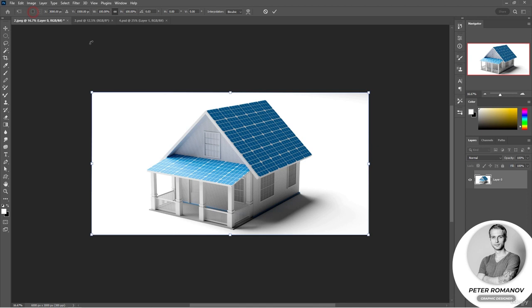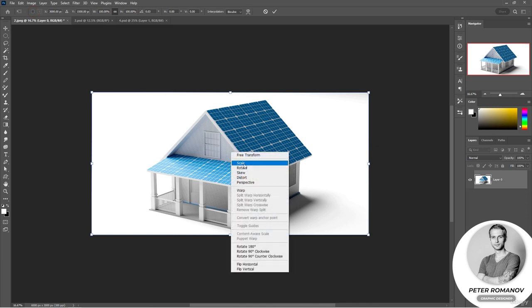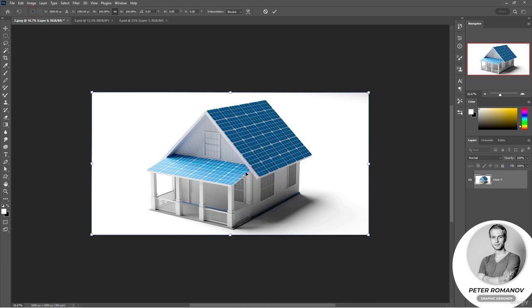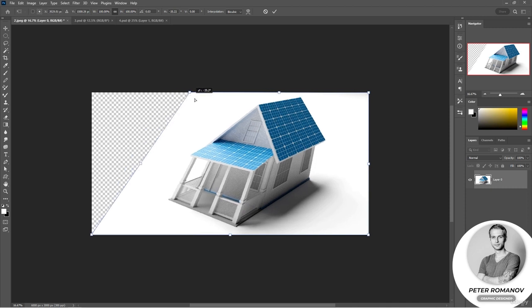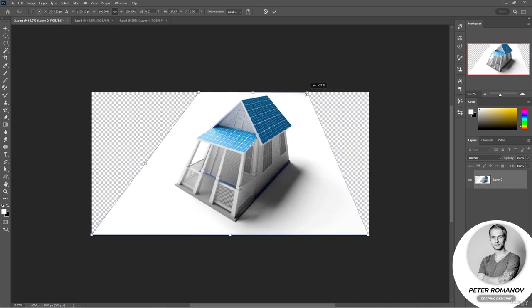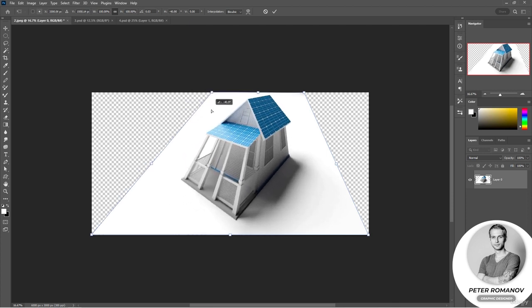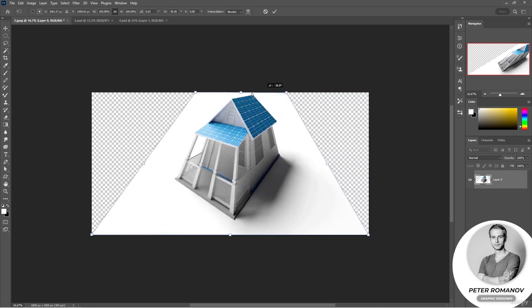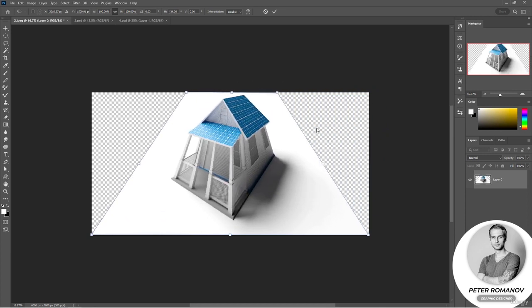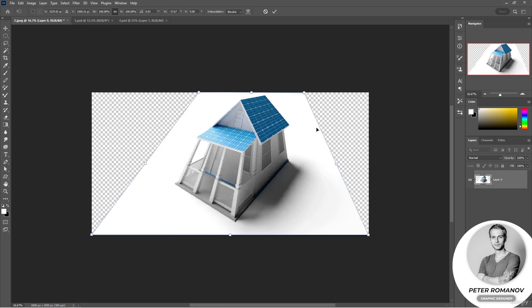Let's see what else you can do. I press the right mouse button again and select the skew. And I take my corner of the image and start moving it. And you see how my house tilts. And at the same time the degree of inclination changes in the top menu. That's the way it works. You can type this degree manually, or you can just tilt the image. We could get the same thing if we press Ctrl and just move the corner while doing usual free transform.